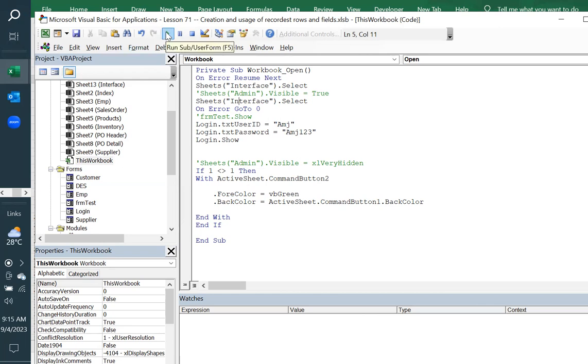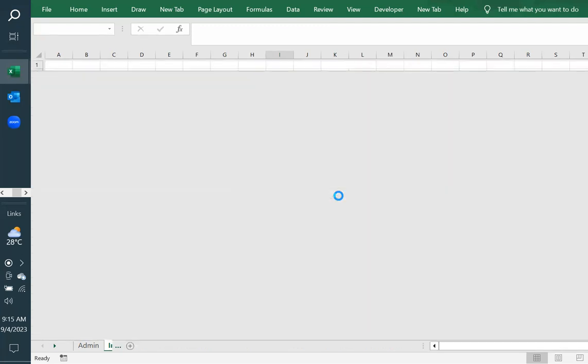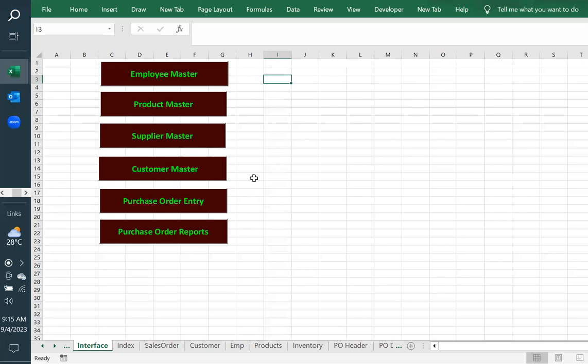So let's see. Yeah. You see the password is already entered and the user has been selected. All you need to do is log in. So this is done correctly and you are logged in.